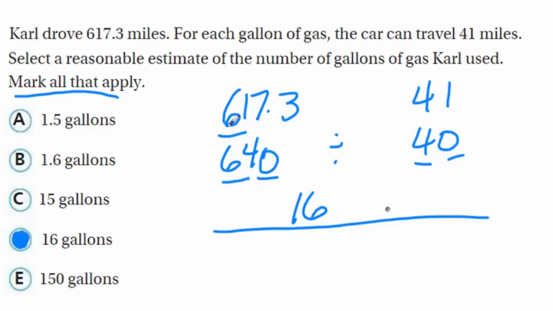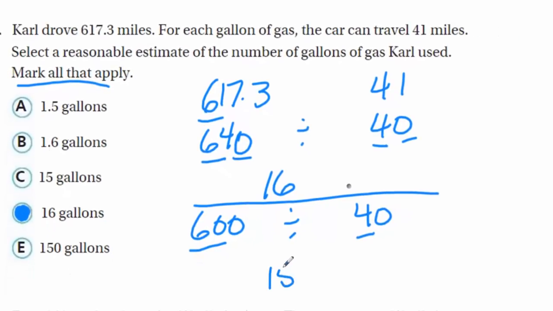What if we went down a little ways? Well, think of 4 and 40. How about 15? So what if we just made this 600 divided by 40? Okay, there's one of those clock problems because a clock has 60 minutes. We divide the clock into quarters, and here's our 4. And if we divide that into quarters, we get 15 minutes. Well, in this case, we're talking 15 gallons, right? Because 15 times 4 is 60. So C is also the reasonable answer.